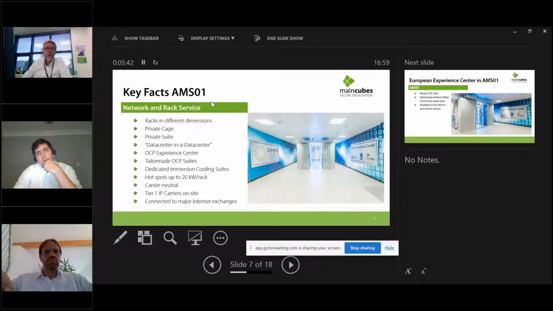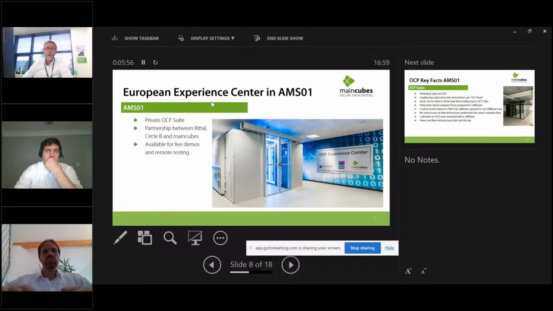As mentioned in the video as well, this is a data center where we have larger and smaller suites, and depending on the customer type, customer requirement, or technology purpose, we will choose one of the rooms. We are proud to have this experience center with us, which was a move that we did about 1.5 years ago. We see a lot of traction at the moment because it makes it rather easy for people to really see the technology, get some online demos that we do with our partners, Circle B or Rital as well. Circle B offers remote testing facilities.